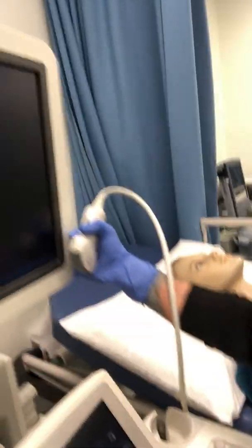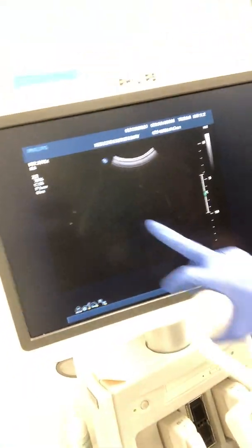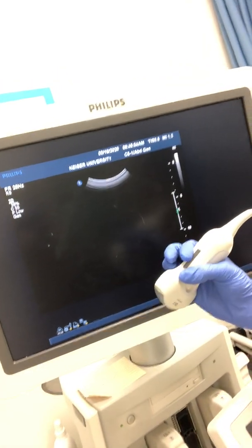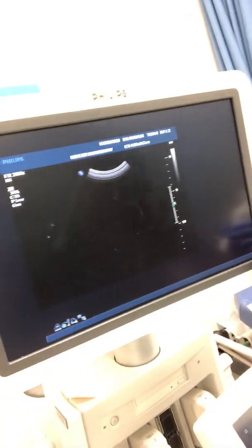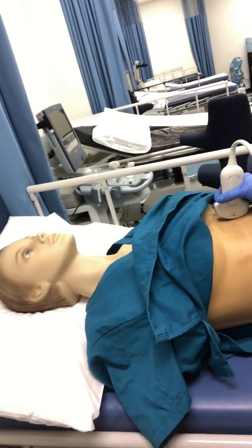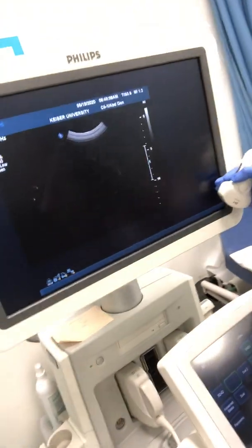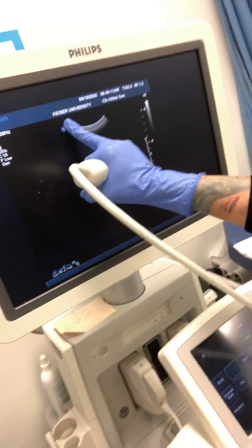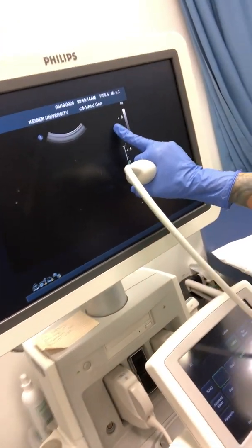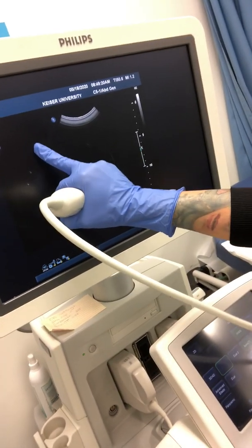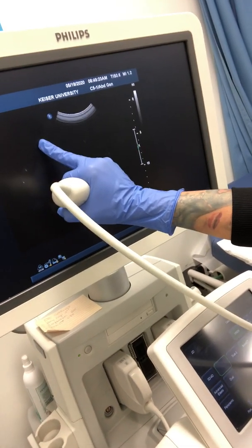Now, if we correlate with our screen per the Khan Academy video, and I'm going to turn it just so I can see a little bit of what I'm recording, we have our little indicator on this side. That's always going to correlate with whatever the notch is pointing to. So if our notch is pointing towards the patient's head, like you can see in our sagittal view, this indicator will be pointing towards the superior portion of the patient as well. The exact opposite will be true on the other side of the screen. So this is inferior and this is superior, and we know this is superior because that's what the notch is pointing to.